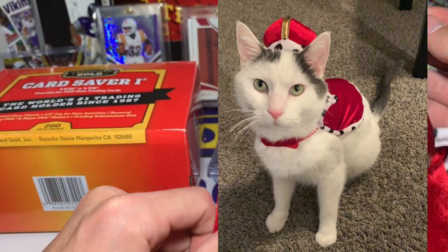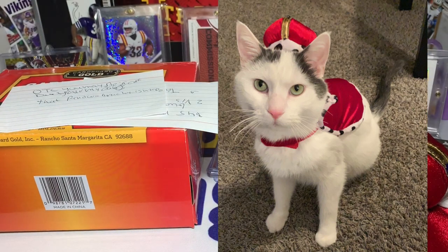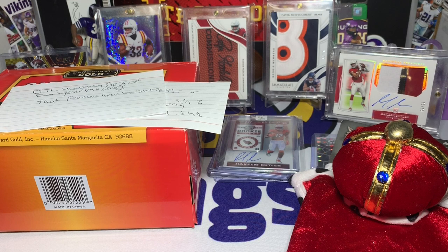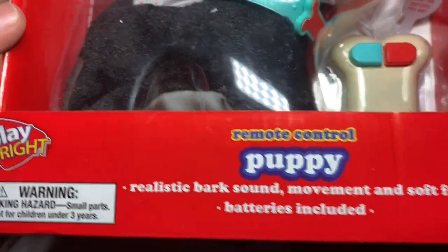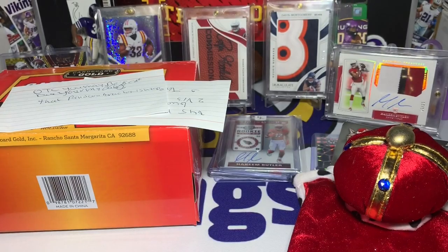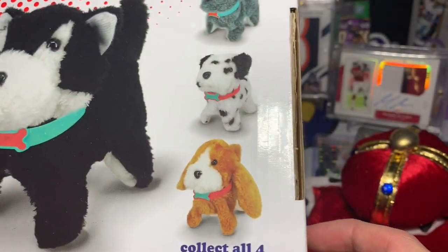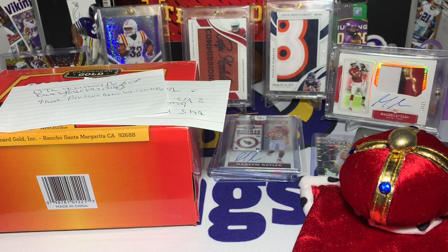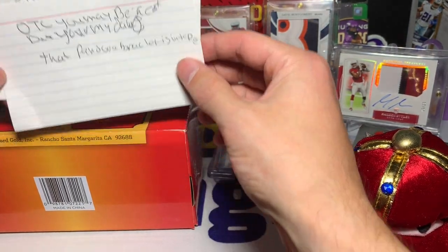He's not going to know how often he'll want to wear that, but that is hilarious. We have a couple more things — no cards — and the last thing we have is a remote control puppy, so this must be for Owen as well. Remote control puppy — it barks, walks, and wags its tail. I'm sure that'll keep Owen entertained for sure.